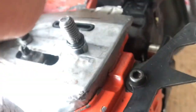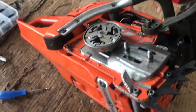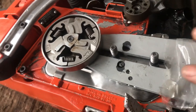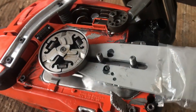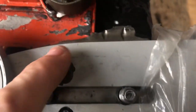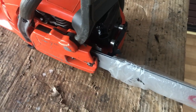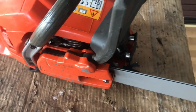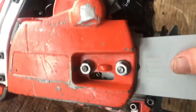So the O-ring sits in a little groove between the shoulder and there. The great thing about that is - if I get my bar - there we are, that fits on there nicely. It goes over that O-ring easily and the bar fits on there nicely. So we'll put the side cover plate on and bolt that up. You can see - loosely bolted up - how much tighter that is. That fits perfectly in there: the adjuster is in there, the oil on the other side is all fine, and that's good to go. Only on there finger tight and there's just a little bit of movement of that bar - so that's all good to go. Really pleased with that.